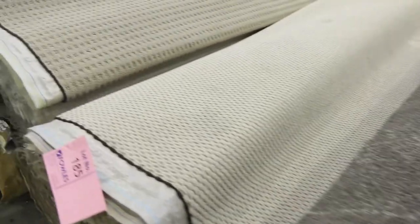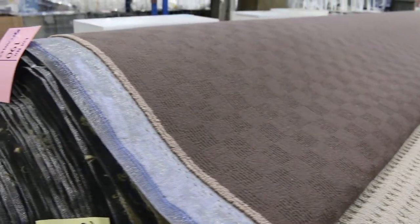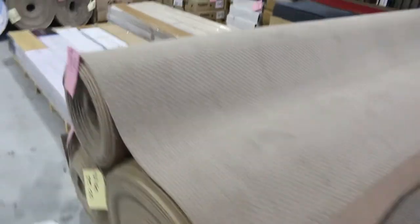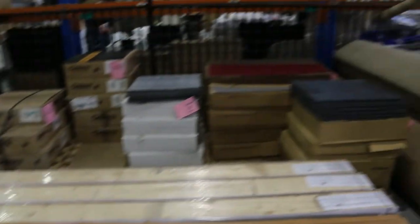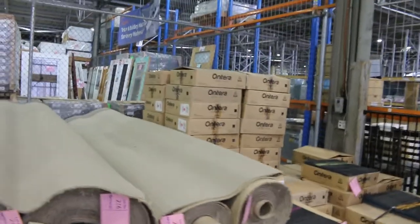And onto some loop piles again — these generally sell for around $30 a metre. Carpet tiles also, just a few here with smaller quantities. Vinyl planks — generally most of those will sell for around $10 to $20 a metre. More loop piles starting from $30. We've also got a floating floor — some engineered and hybrid flooring there as well. Carpet tiles at about $10 a square metre, which is a bargain considering normal retail is around $40.